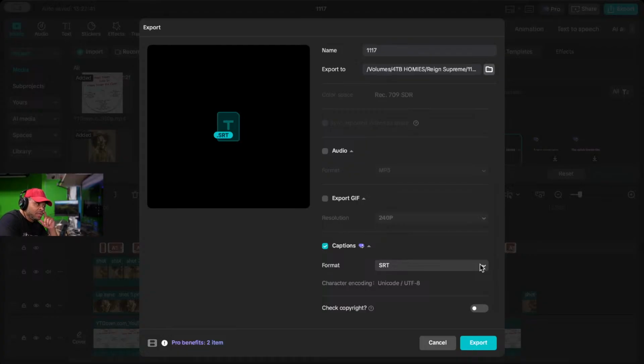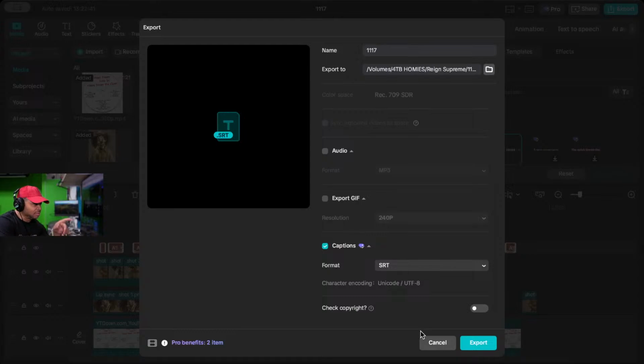Another good thing about caption files is you may want to do it in multiple languages. So when you send your movie up to like Film Hub, you could have the Spanish version, the English version, and then if you're watching Netflix, a person can choose what language they want the subtitling to be in. And that's why they have them as separate files, so that you can later on say, okay, I want this in Portuguese, I want it in Spanish, different languages. So that's the cool thing about being able to utilize CapCut.